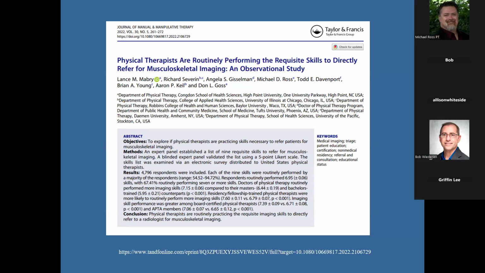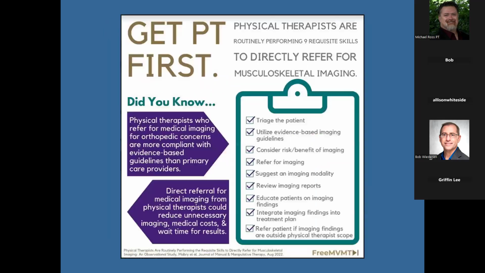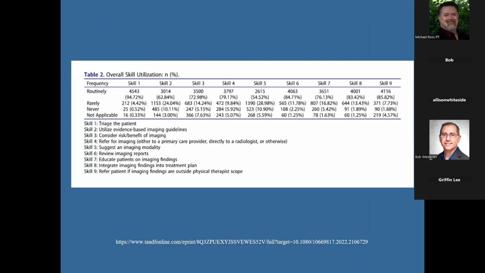A couple other things I just want to mention that'll maybe lead into some future talks for you guys. We did this survey, and it really drives some of the stuff we're talking about today, right? We had close to 5,000 PTs who took the survey. What we wanted to know was, are PTs doing the requisite skills that are needed for diagnostic imaging, even if you can't order it, right? And you can look at that green box there. So they're triaging the patients, they're using evidence-based guidelines, etc. We looked at the numbers. And all we asked was, are you routinely doing this? Are you rarely doing it or never doing it?